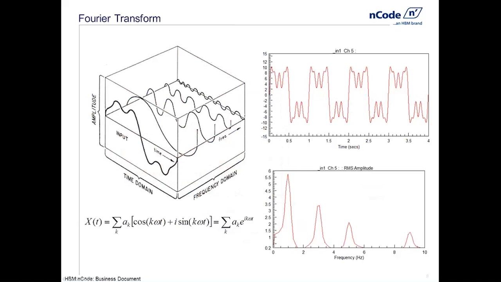There's a complicated equation down the lower left. If you like equations, then stare at that, and it may make some sense to you. You can also think about this graphically. A lot of people learn graphically, so I'm going to focus on the pictures on the right side. The measured time domain data is the squiggly line seen up at the top. And you may ask the question, is that a sine wave? And the answer is no.